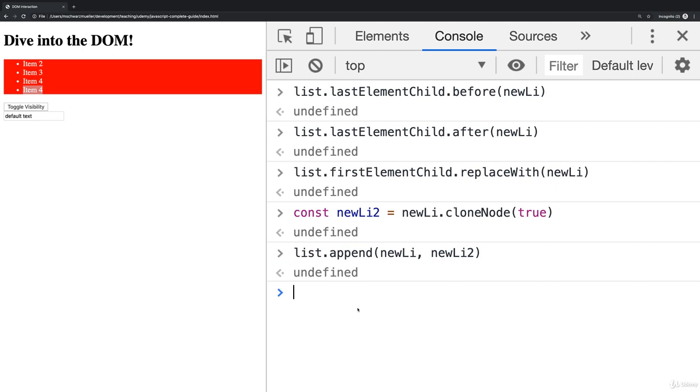So this is how you can also copy elements if you need to, instead of recreating and reconfiguring it. This might simply save you some time if you want to take most of the settings of an existing element or all of the settings and then just insert this brand new element into your DOM as well.